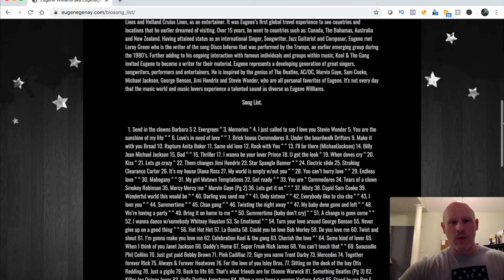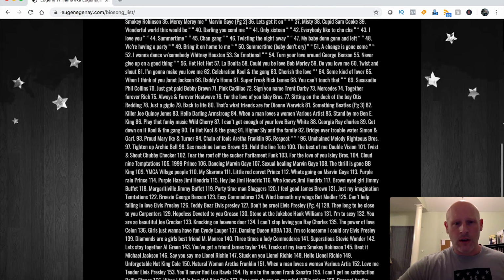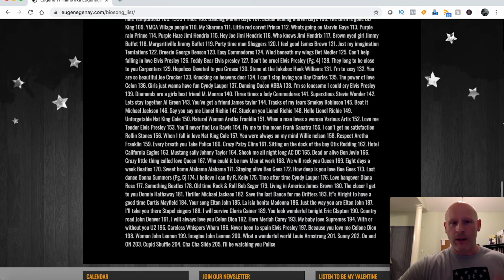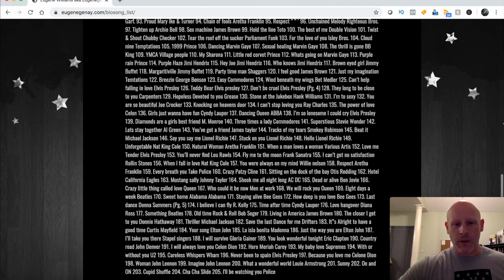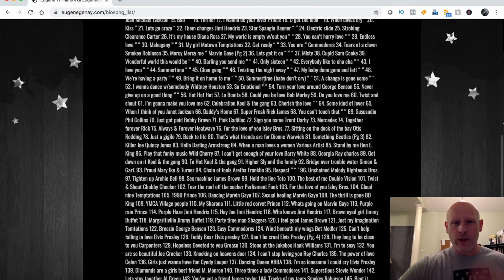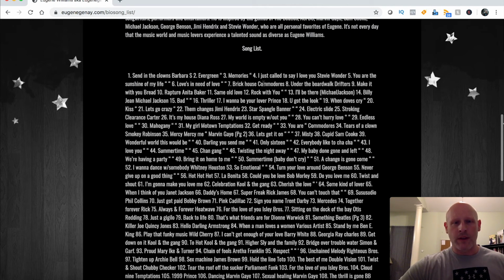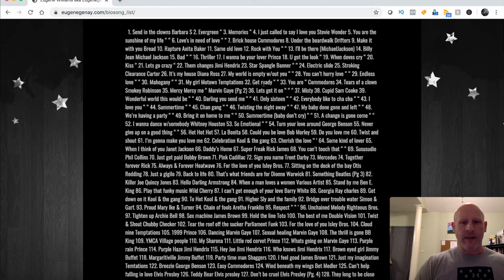That being said, once I go to the song list, it is a long pile of words. And my honest opinion is I just don't see people reading that. There's no way to sort it or organize it. A much better solution might be to have a search feature where you can search the songs, or have them by categories or something.